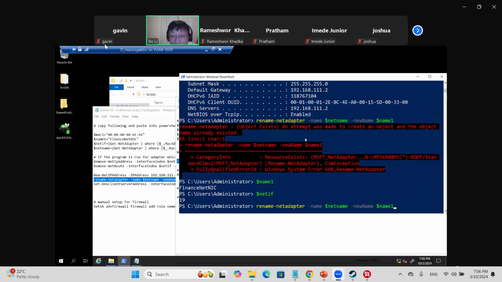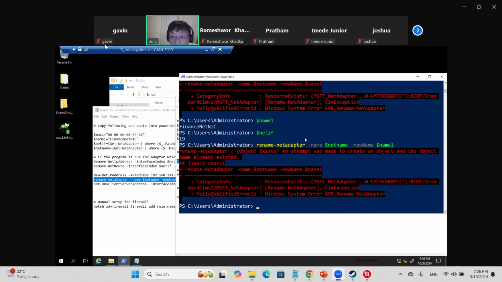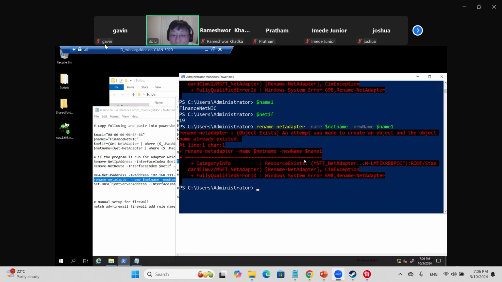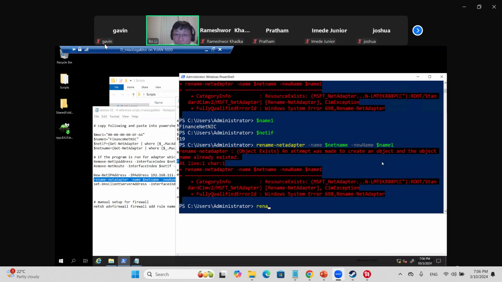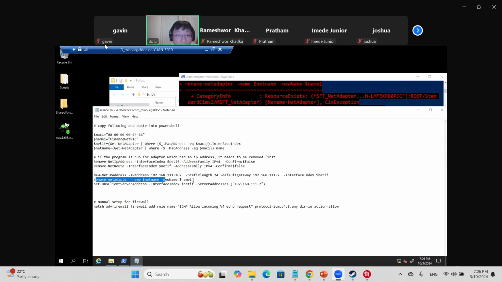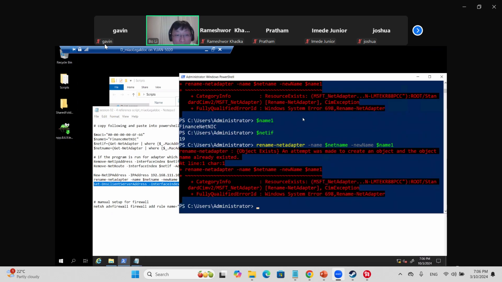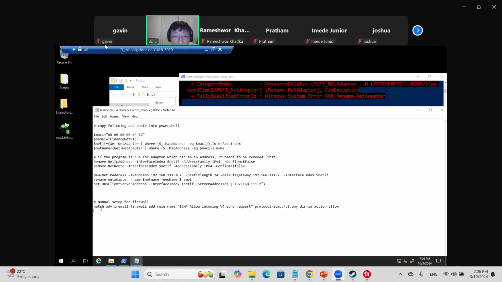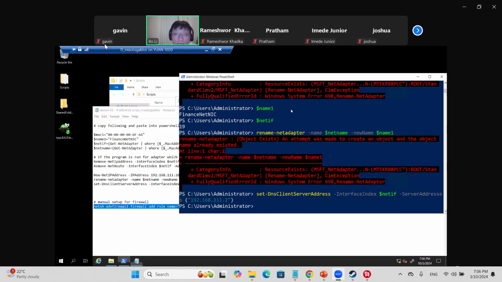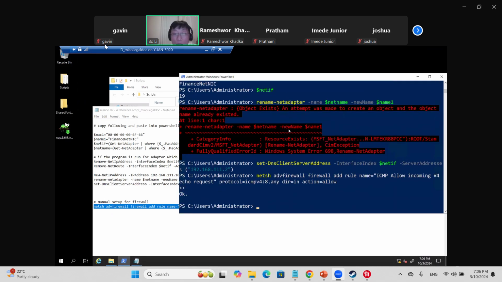And when we copy it here, the same issue, net name. Anyway, we skip this operation because this operation is to change the name of the network adapter. We just go to the next step to set up the DNS server. It's correct, and then we enable the ping operation.